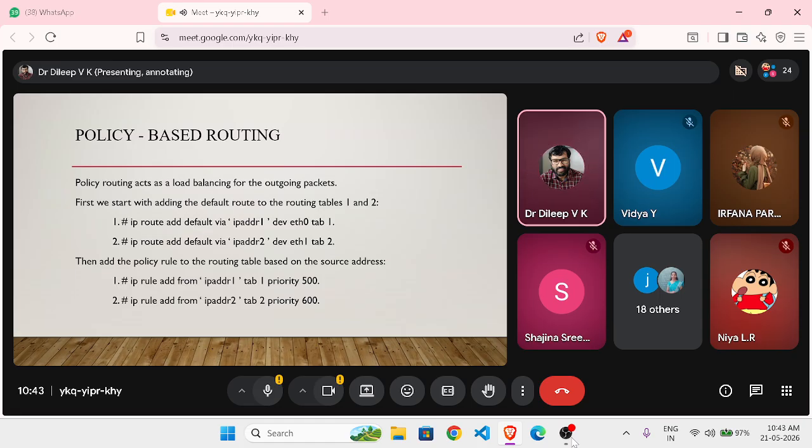So we are grouping the addresses into different tables. Then add the policy rule to the routing table based on the source address, which is also possible: IP rule from IP address 1, table 1, priority 500. IP rule from IP address 2, table 2, priority 600. We are maintaining different rules, adding rules, and that will be the policy, and according to that policy the routing takes place.